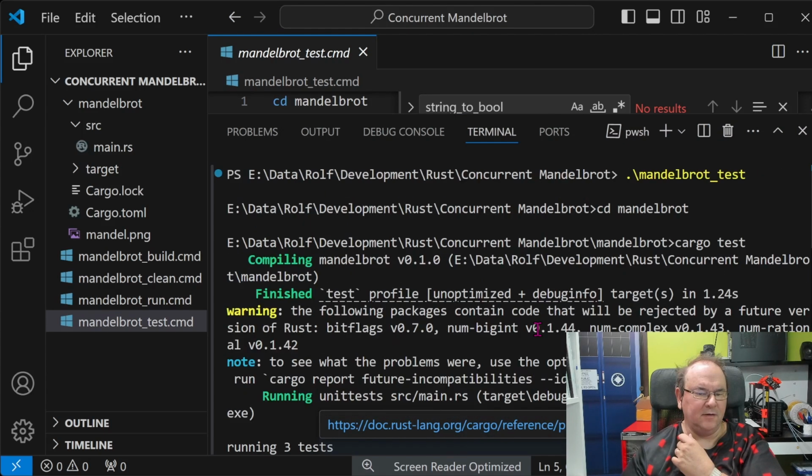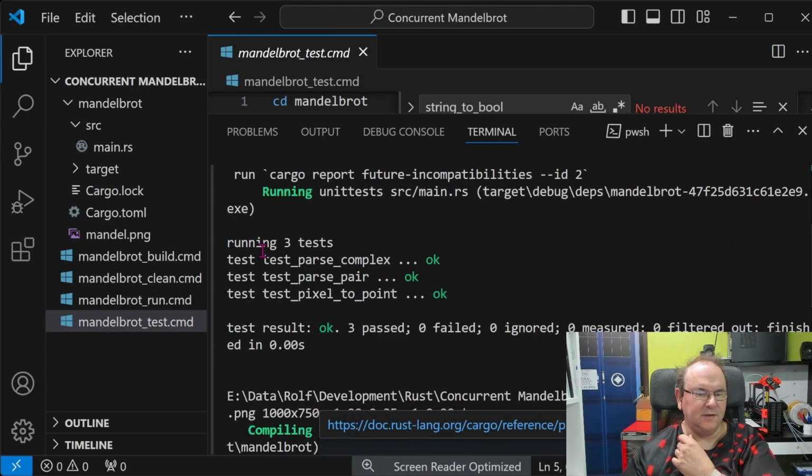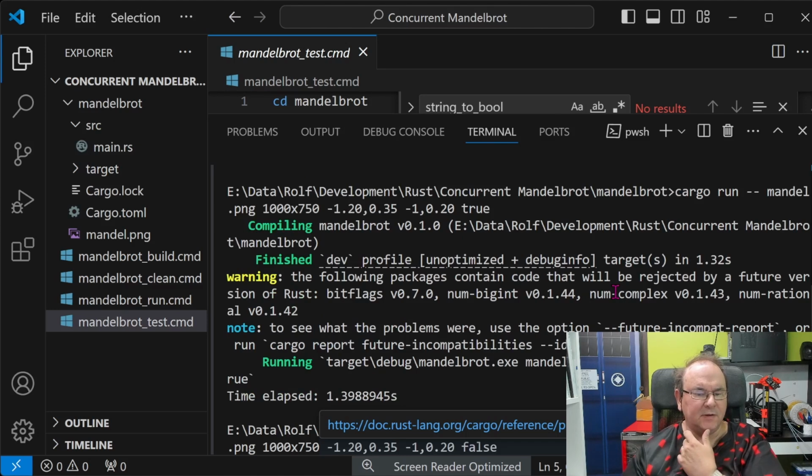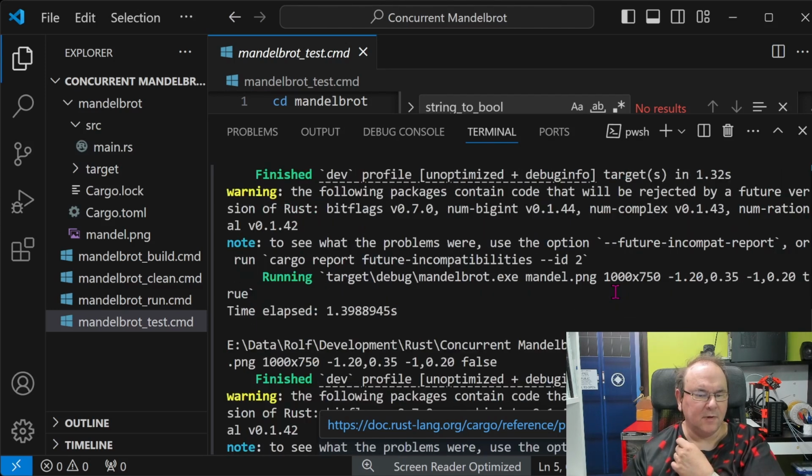Since we were talking about parallelism, I did run the other tests also. So as you see here, the tests parse complex, parse pair, and pixel to point. Then let's see, can I see it here? Yeah, that's a bit small, because I have to keep the window a bit smaller for a video, of course, but you can see here that the last parameter is true, so this is the parallelized version.